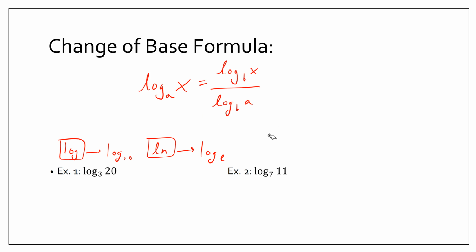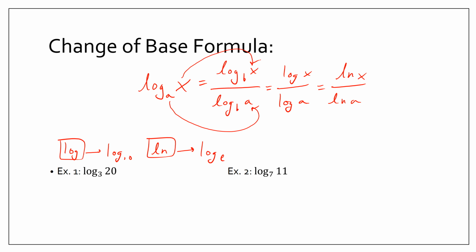So now we can use our calculators. If we go log of x, this is log base 10, over log of a, that will give you the answer. Or we could choose ln as well. If we do ln of x over ln of a, that will give me the right answer. Notice the a was the base of the original logarithm. The x was the inside thing of the original logarithm. All of these will give you the same answers. And if the numbers worked out perfectly, I could even choose like log base 2. You wouldn't want to do that in your calculator, I'm just saying you could choose it.